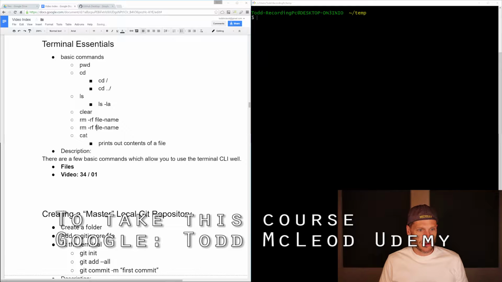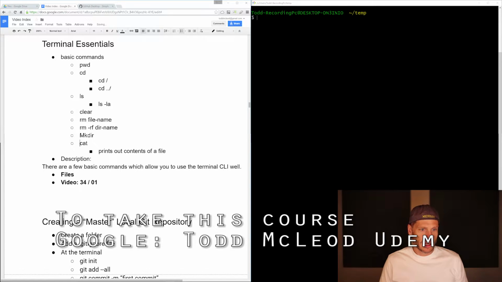And this would be a directory name, dir. And that would just be a file name, and we could just do remove file name, and then we could also do a make dir and some folder name or some dir name. So we'll learn make dir, that's a good one to have in there. And then we'll also learn cat, and cat prints out the contents of a file. Not sure why it's called cat. Maybe concatenate this to the terminal, I don't know.